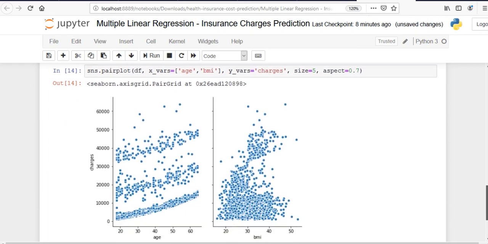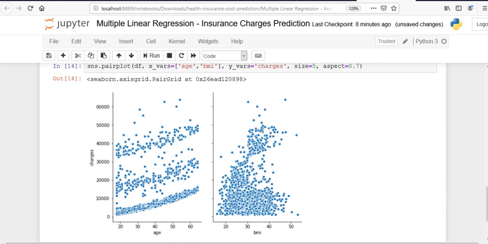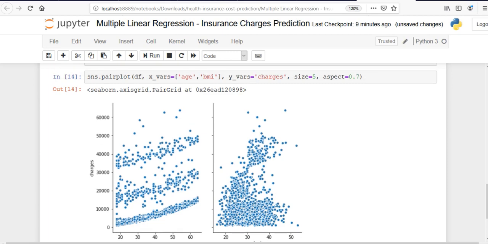In this pair plot we can see that age has some linear relationship with the charges at some points, but the BMI is scattered everywhere. So we can also use a regression line to fit between them.